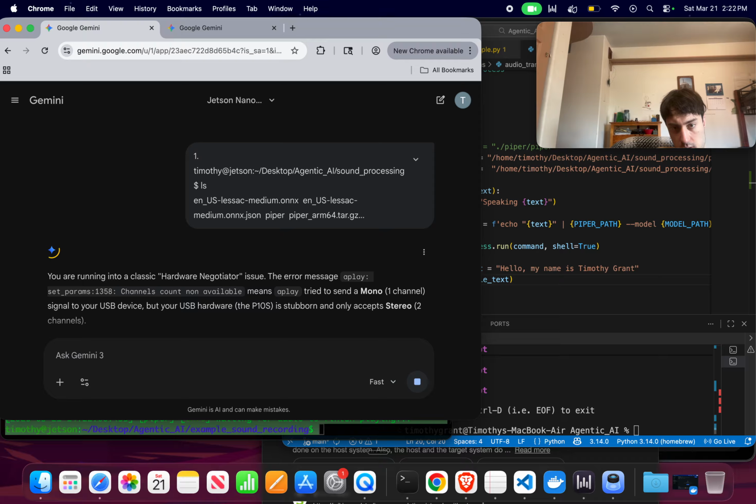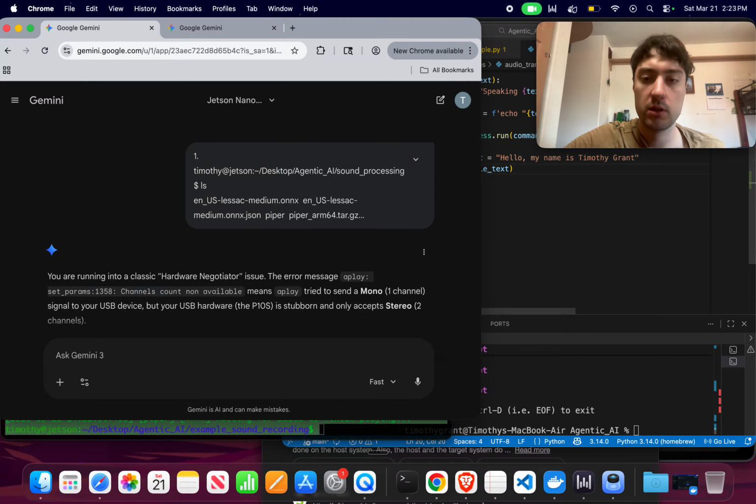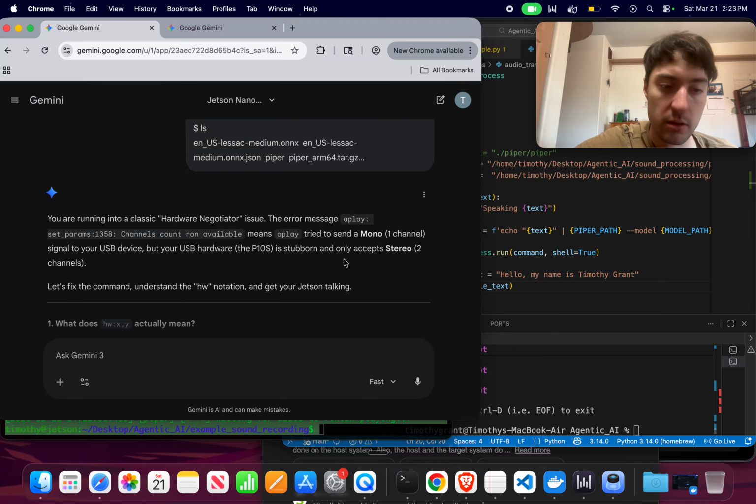Okay, means APlay tried to send a mono channel 1 signal to here, but your USB device is stubborn and only accepts... Okay, I remember running into this a little bit.